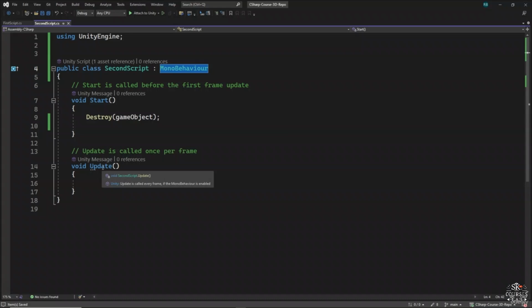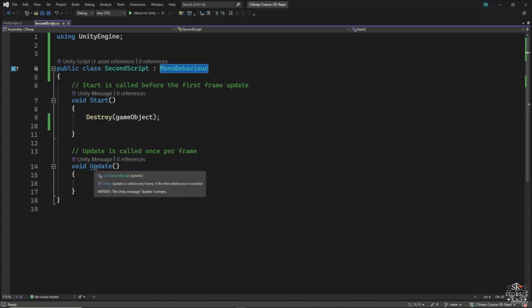Let's say your game runs 60 frames per second. That means the Update function gets called 60 times every single second. So all the tasks that you want to do repeatedly, you can do inside the Update function. Let's say you want to take some inputs, or move your object again and again slowly towards the right. In those cases, you can use the Update function and slowly move your object towards the right. Or if you want to check whether you have clicked a button, you can check that in Update.